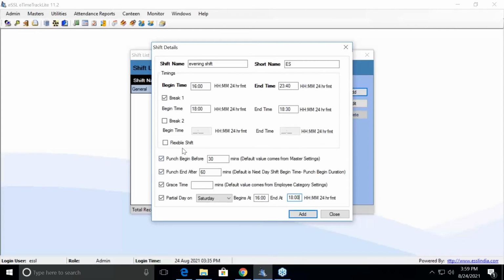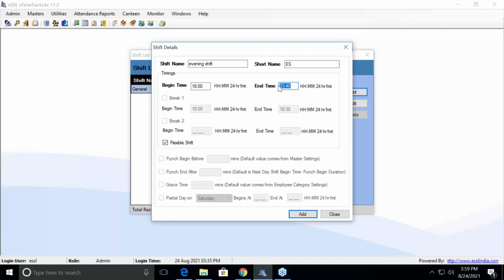There is one more option, flexi shift. Once you enable it, this is the shift where on a single date you can come and make the punches at any time. There is no begin time and no end time for the flexi shift. The time we are defining here, the from and to, defines the hours of your shift.